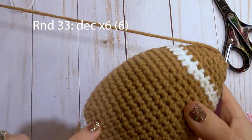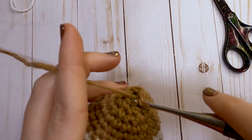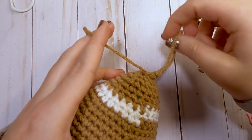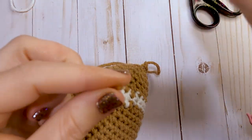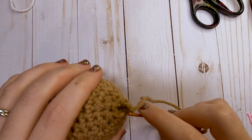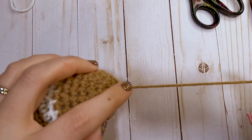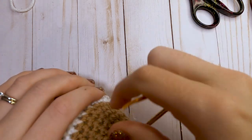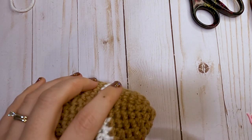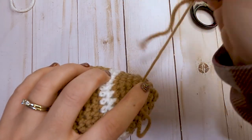After our last stitch, grab your white yarn to sew on the laces. Slip stitch to the next stitch to finish off, then pull that out a little and cut your yarn. Grab your yarn needle and weave through the stitches — in one and out the next — around until that cinches the end closed. Then weave the tail end in by coming up through the side and weaving through a few stitches, then cut it off.